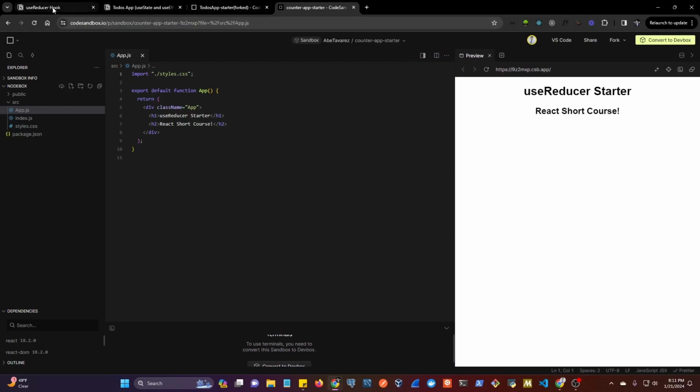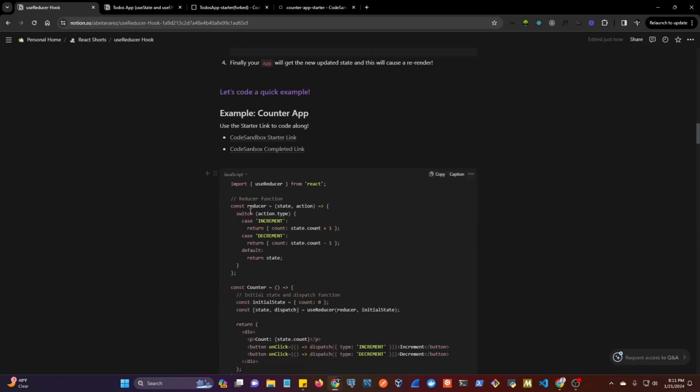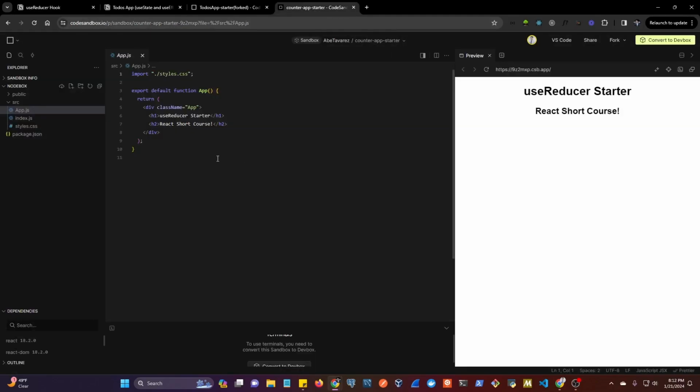So if you have any mistake, if you get any errors along the way, you're going to have the code here. We're just going to put this quick example together. And then in the next video, we're going to build something bigger like a user contacts management application where you can update, delete all your different contacts, etc. So let's start putting this together. So we're going to build this counter.